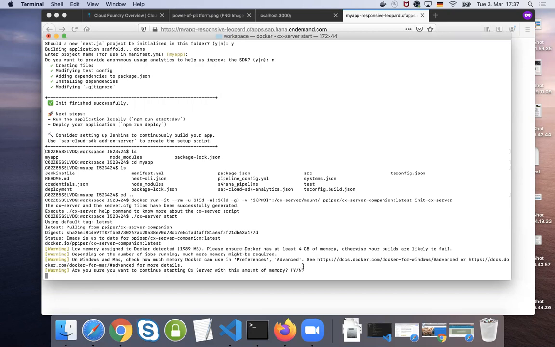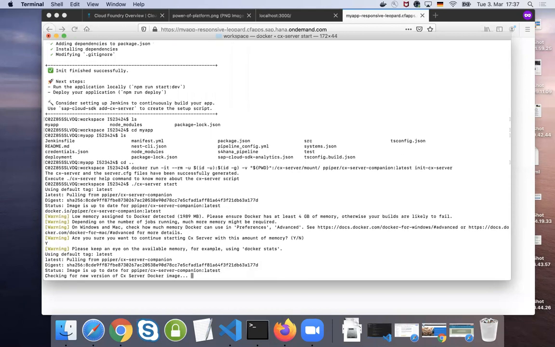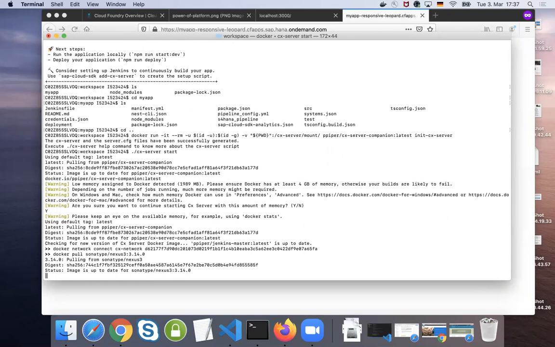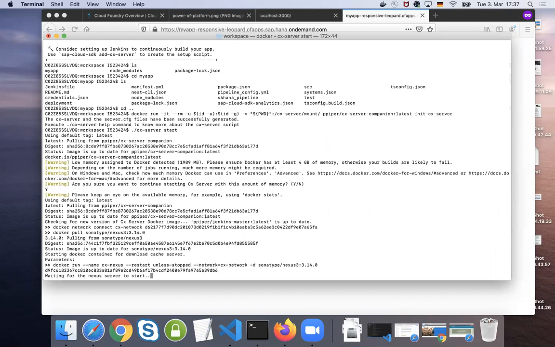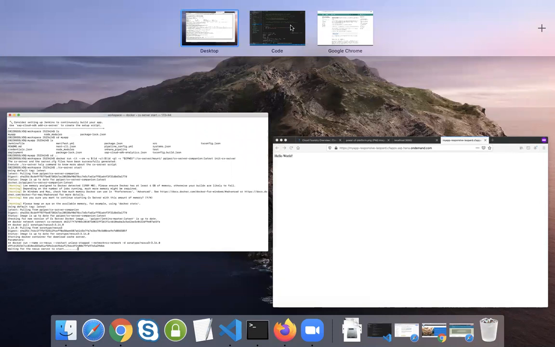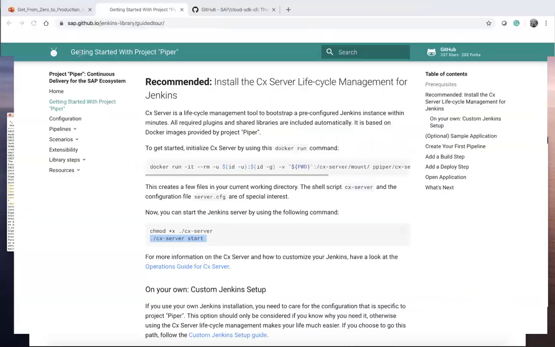Docker asks me if I'm sure that I want to reserve that much memory for this, which might go up to 4 gig, like it states here. I'll say yes. And what's happening now is Docker will run my container with the Jenkins server inside of it. While this is running, I'll switch back to the slide where we see a condensed version of the output.